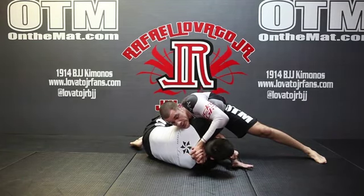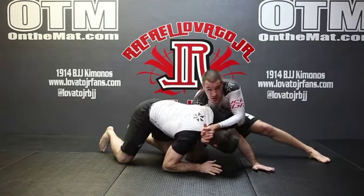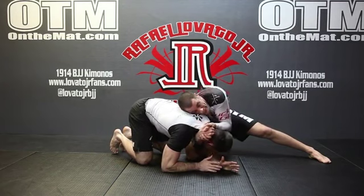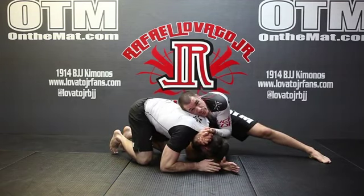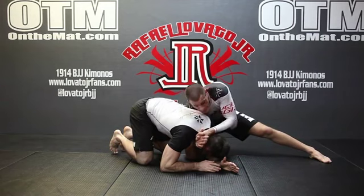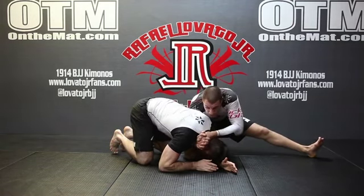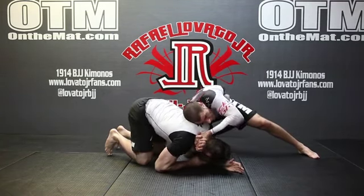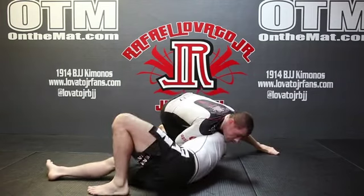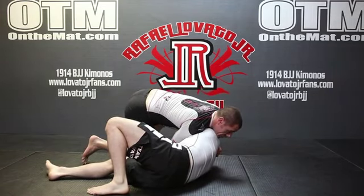Now during this process, he's probably going to keep fighting and start to work his way up to his knees, just like this. But I still have great control of his neck, and you see how I'm going to keep my elbows as tight as possible. Now from here, I'm going to suck his head in and use my other arm to drive him over back to his side. So I'm going to start to drive him back down, so I can force the Darce position once again.